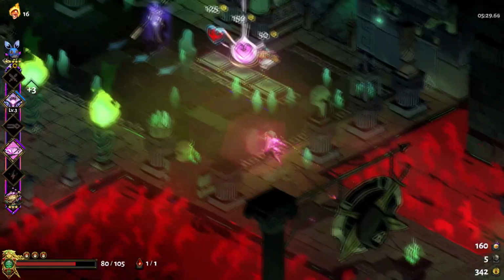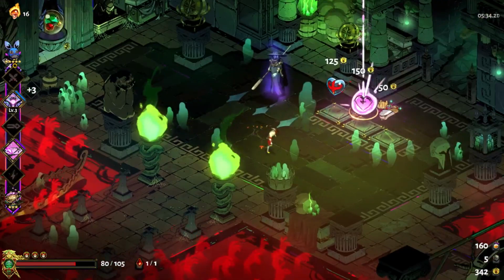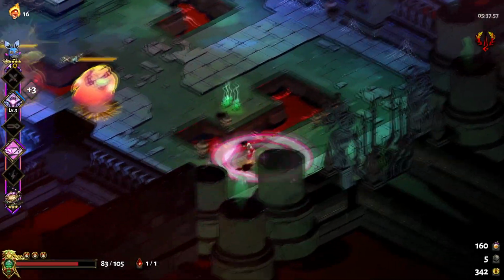See what Karen has to offer. I have so much gold. Okay, Aphrodite, don't really care. I don't think I'm gonna buy the health either. I could buy it, yeah, I could, but screw it. I know I don't need it to get out of Tartarus, so I'm just gonna greedily pass him by. That's fine.